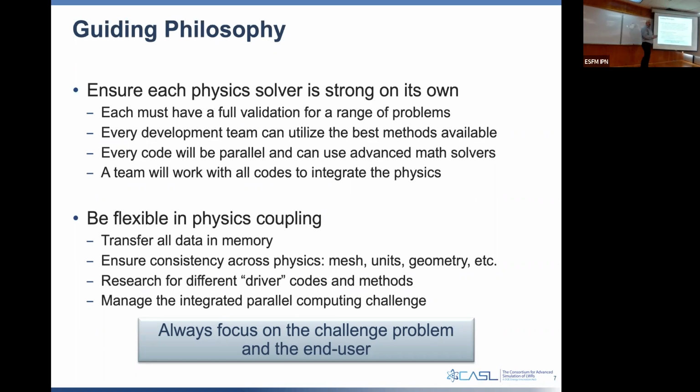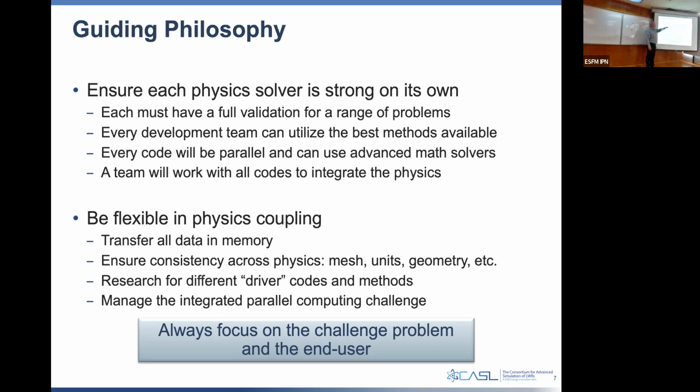So when you say, hey, this is my temperature, you aren't just saying this is my temperature. You're saying, I know my temperature is within plus or minus 10 degrees because I've modeled so many different problems. I'm not just going to tell you the temperature. I'm going to say this is the temperature and this is how accurate it is. It also allowed every development team to use the best methods that are available to them.